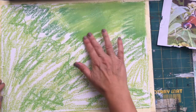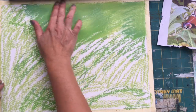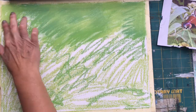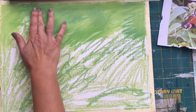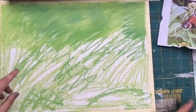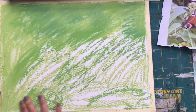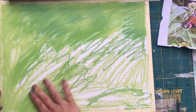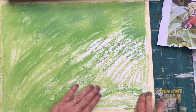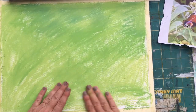You can buy smudging tools, which are rolled up sheets of paper. You'll see them amongst the drawing section in places like the Works, and they're sticks like this. You can actually make them yourself, but they're brilliant if you don't like getting your fingers dirty. Some people don't like the sound of it even, but I love it. So have a little bit of fun with it, get dirty.